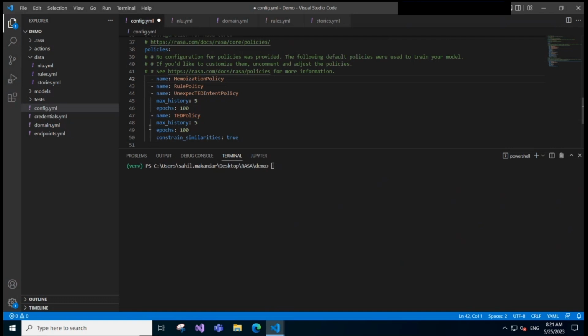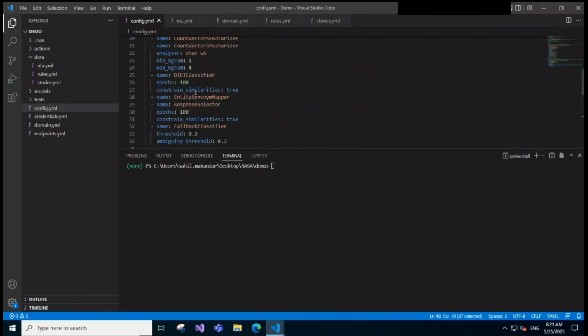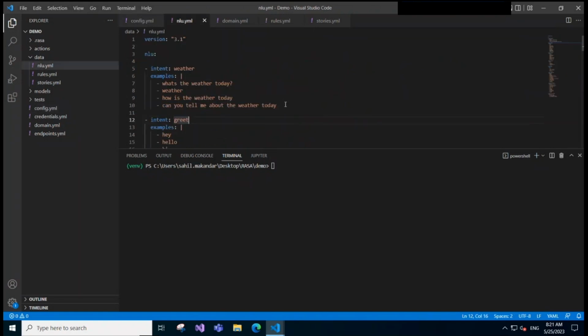Okay, let's save this. After making sure that I have the TED policy in my policies and the DIET classifier in my pipeline, I'm good to go to use the LLM in my Rasa bot. So first thing I'll do is go to my NLU file and remove the training data for intent welcome.